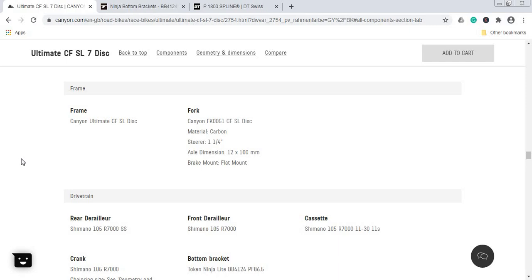Now let's talk about the main components of this bike. And let's kick off with the frame and the fork. So you see, this frame and the fork is the Canyon's ultimate CFSL range. This is not top of the line of what Canyon can do. There is the SLX range above it, and then even above SLX you will have the Canyon CFR range, Canyon Factory Racing. So this is a decent carbon fiber range from Canyon, but not the creme de la creme that they can do. But always put it in perspective of the price that you are paying for this bike.